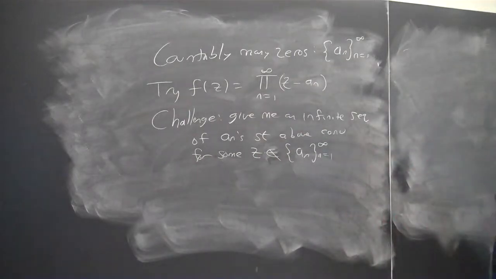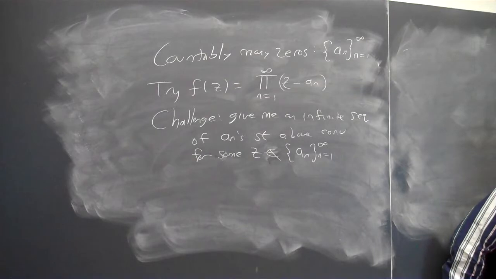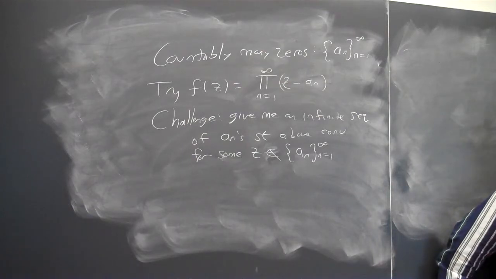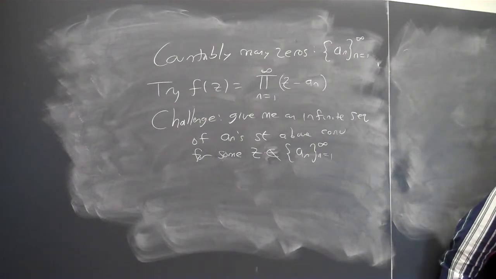Based on the characters I have in this class, I think I have to be very, very careful. Yes, it will converge at A1. Yes, it will converge at A2. Wow, I'm so thrilled, right? This is not an achievement. It's like a Taylor series that converges at 0, because you write it out at 0. It's f of 0 plus 0. Right? That's not an achievement. I want it to converge for one value other than the a's.